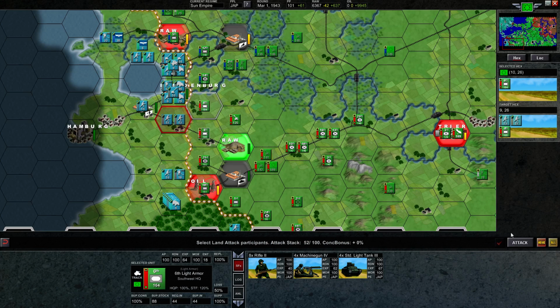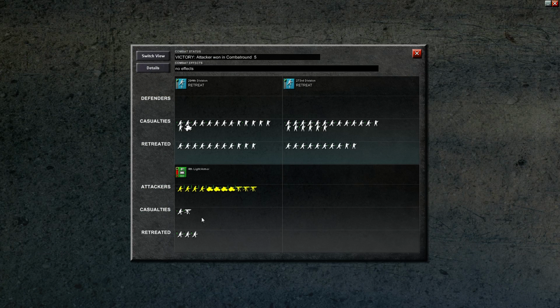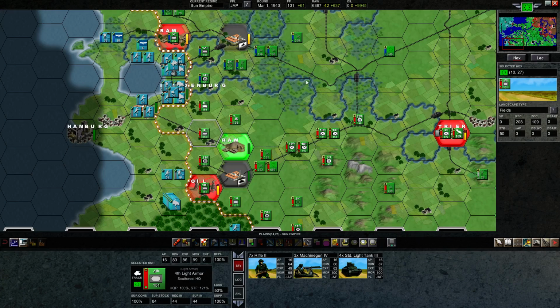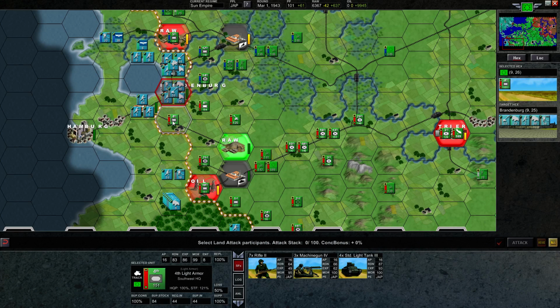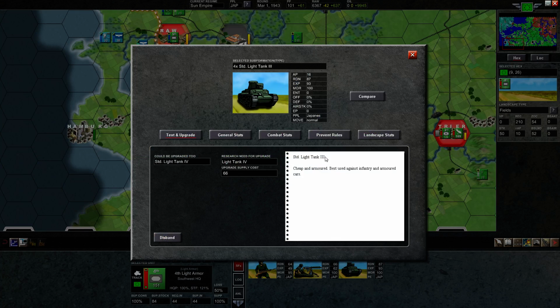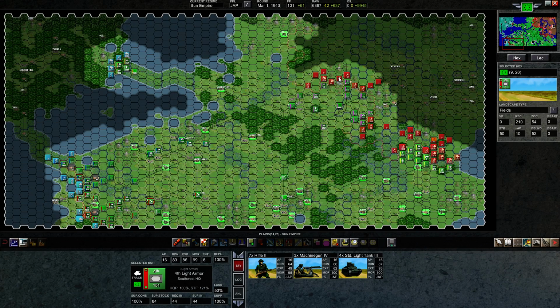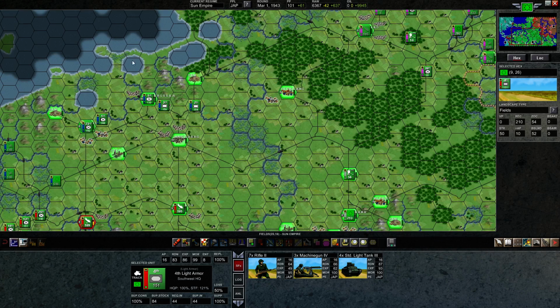Let's just go a little crazy and attempt to take Brandenburg on this turn. Oh, I didn't select both of them. That's weird. Okay, so can this guy attack? He can't. This is so strange to me. These tanks are supposed to have this supply or movement reduction. I can show that better, sorry, over here in the middle.